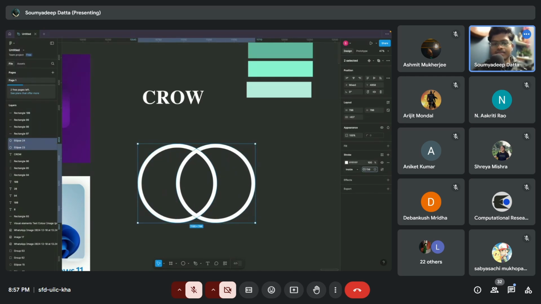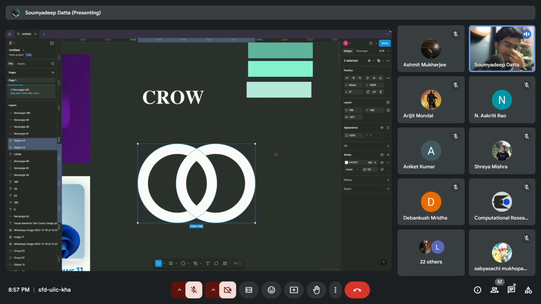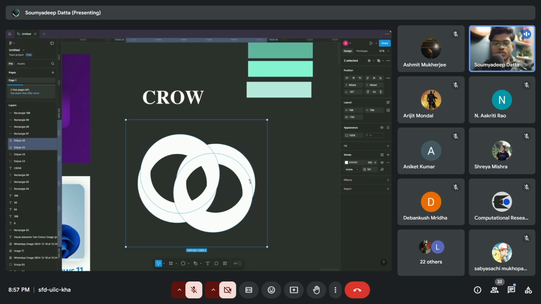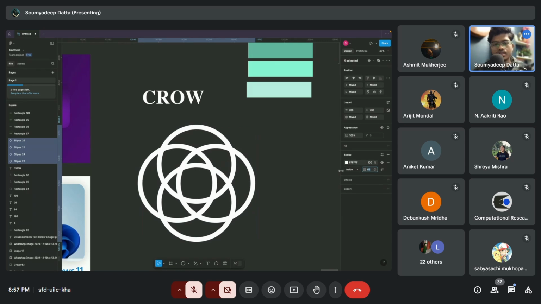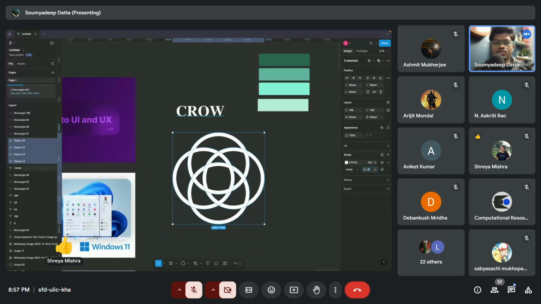I don't have much time. Let's build like this and just change it like that, and select all the circles and change the stroke length just like that. Okay, I have no idea why I built it, but let's go with that only. Okay, so let's say it's a brand. It's a brand logo.